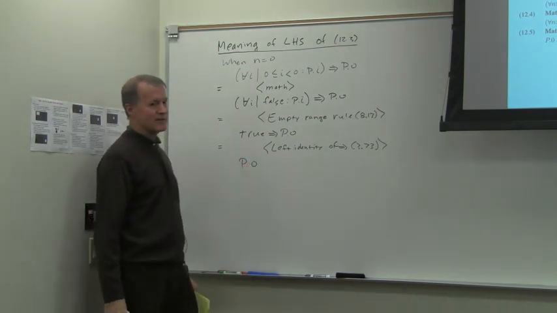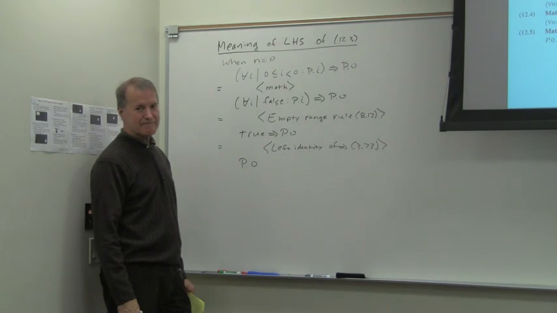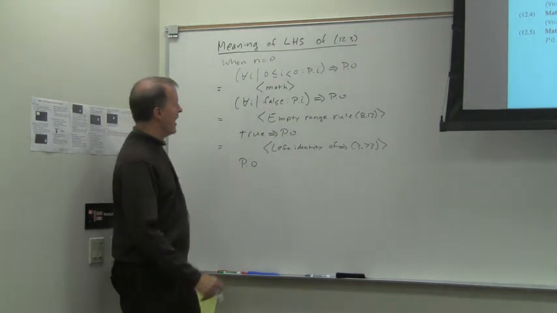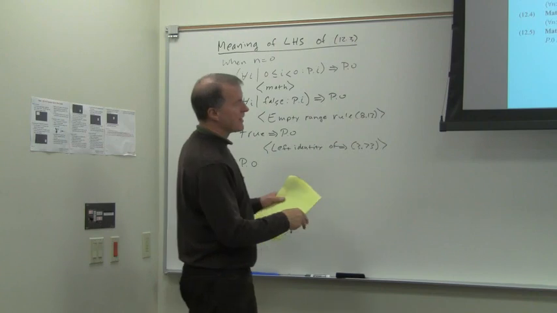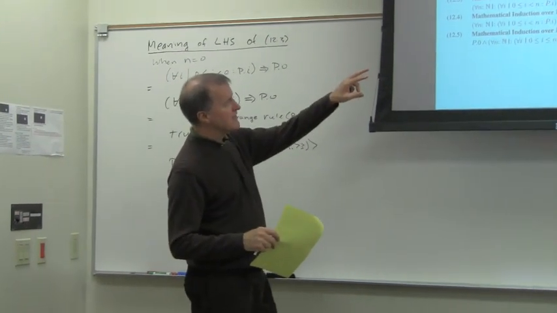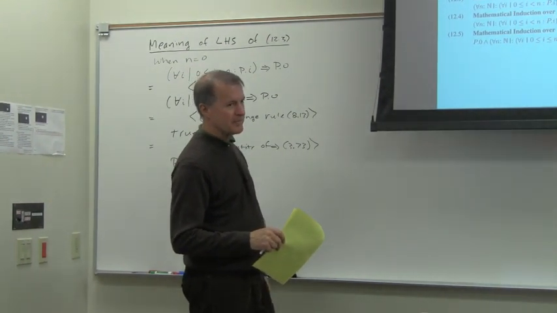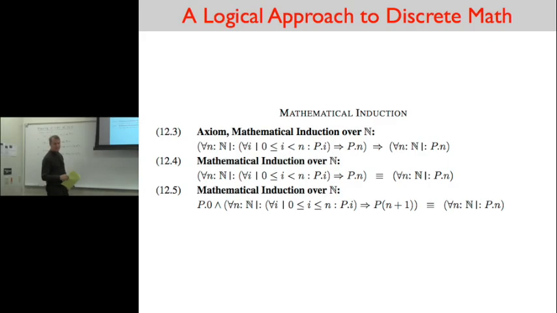Okay, now, does everybody understand every step that we did here? Are we good? And what we're doing is, now let's go back and look at 12.3. What we're doing is inside the body of 12.3, and we're doing it when n is 0. Are you with me? Does that mean the other n is 0? Hey, wait. You're talking about the right-hand side of 12.3? That's a really good question, and we need to understand that.